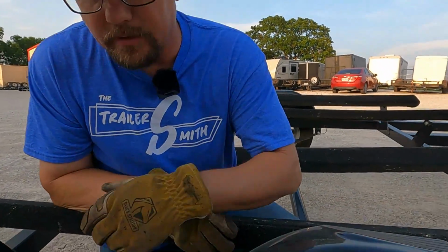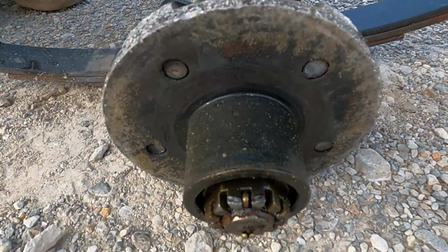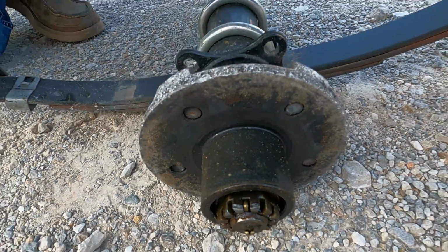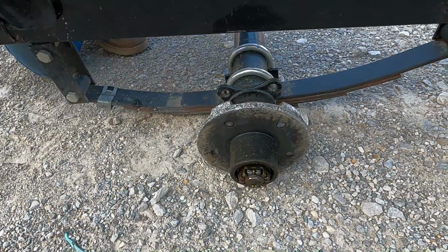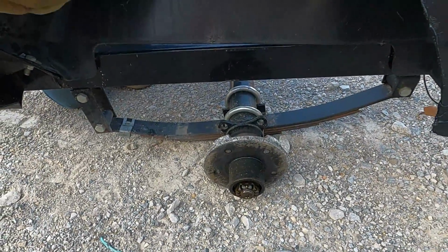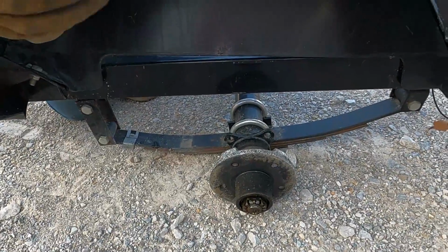So let's look down here at this hub. You can see we've lost every stud on it. Usually what causes that is a loose wheel from either having a spare changed or just hadn't been retightened. It is an aluminum wheel, so it is much more susceptible to coming loose due to the way the aluminum contracts and expands. Not sure why it came off, but that's the reason.